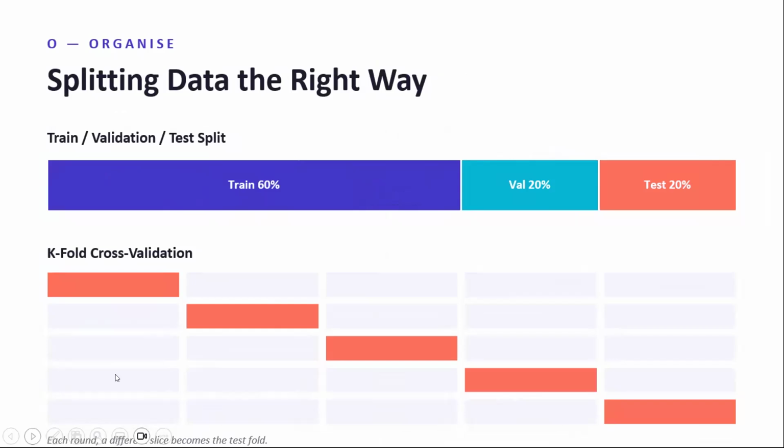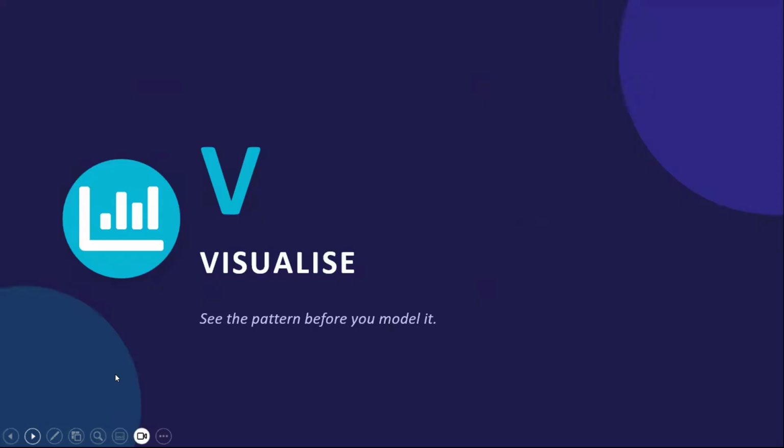We must also understand that at the organized stage, we end up trying to create or split the data set so that we can do the modeling. That means we would end up splitting a certain amount to train the model, a certain amount of the data to validate it, and then to test the accuracy on the whole set of data. So definitely there is this process also, which we will do as a part of organizing the data.